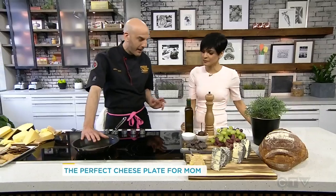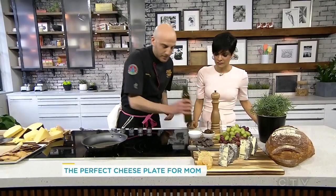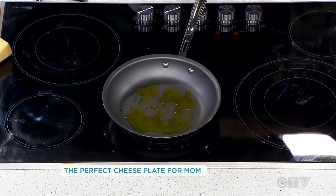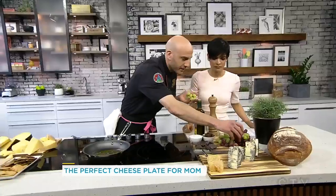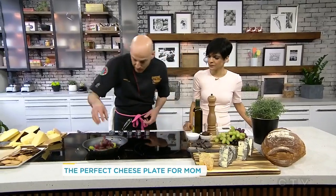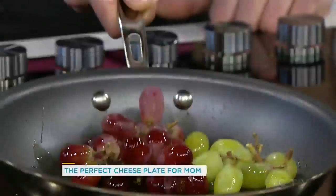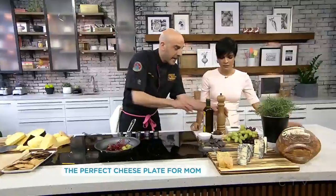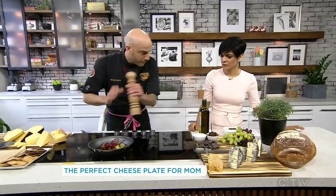You've got some great garnishes — they sound fancy, but you promised they're fairly easy. Okay, so we have a hot pan here with a little bit of olive oil. We're going to roast off some grapes — really, really simple. Take a couple, leave them on the bunch like that. You really want to get a nice kind of sizzle — get the olive oil going, coat the grapes, a little bit of salt, a little sweet and a little tart. And a little bit of fresh black pepper. Nice sizzle — that means it's working. You almost want to blister the grapes and really open up the flavour.